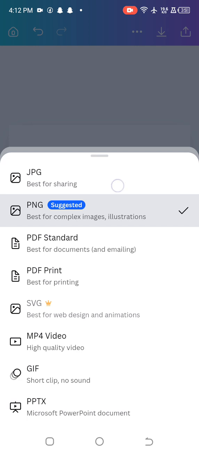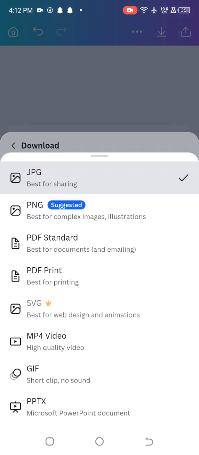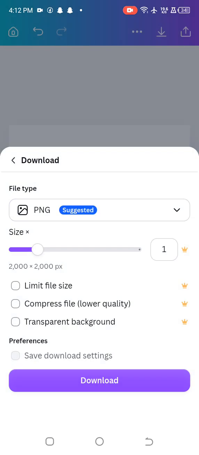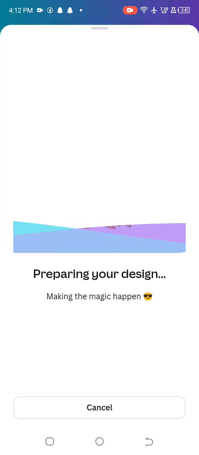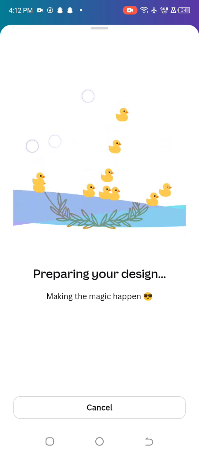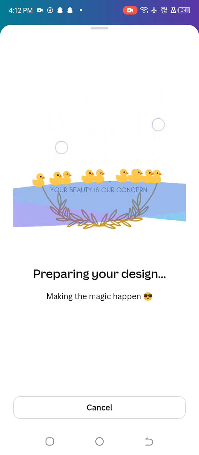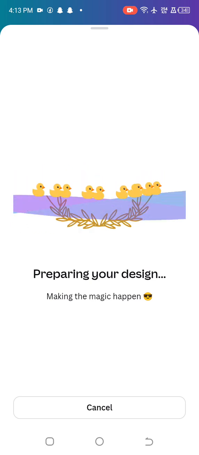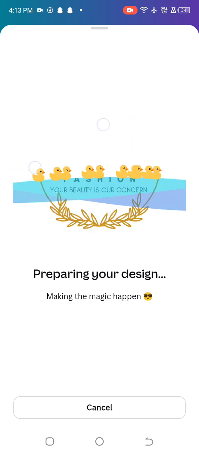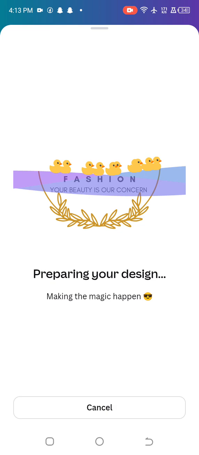It's suggested. Then you click on download, then wait for it. If you want it faster, you click on it, you see dots coming on it. This will make it download faster, and sometimes there may be delay from the network of your phone. So anyhow you want to, just click on it, it will surely download, and it's successful.